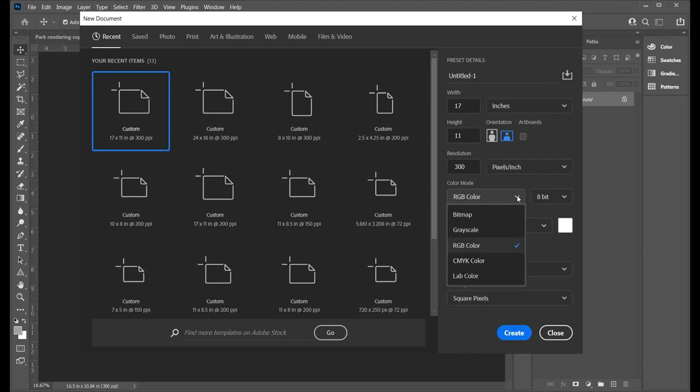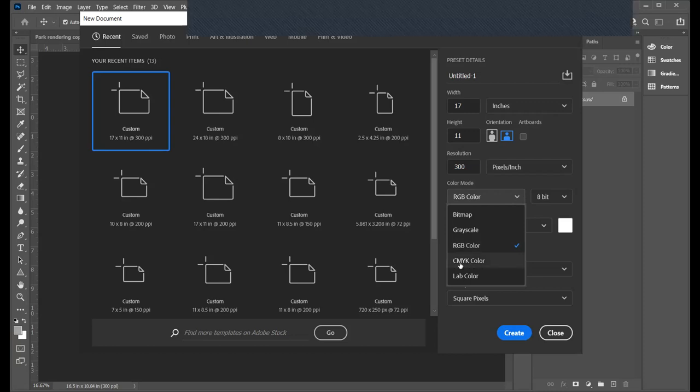If we know we're going to be sending things out to a print shop, then we would use CMYK color. The problem with using CMYK color is that if I'm pulling things off the internet, I have to change the color mode for everything I try and drag into my rendering. So I'm just going to make it easy on myself and stay with RGB color.